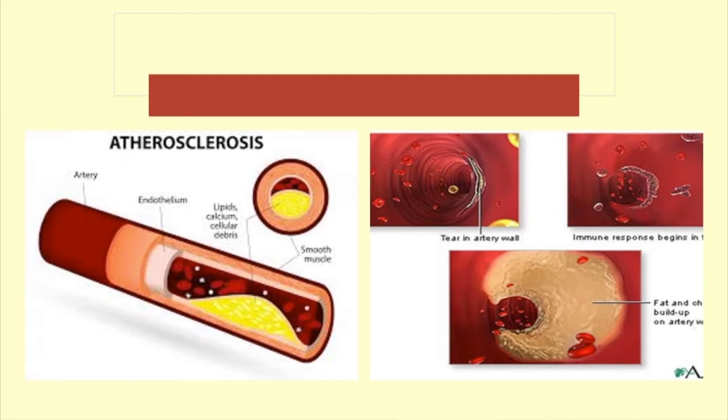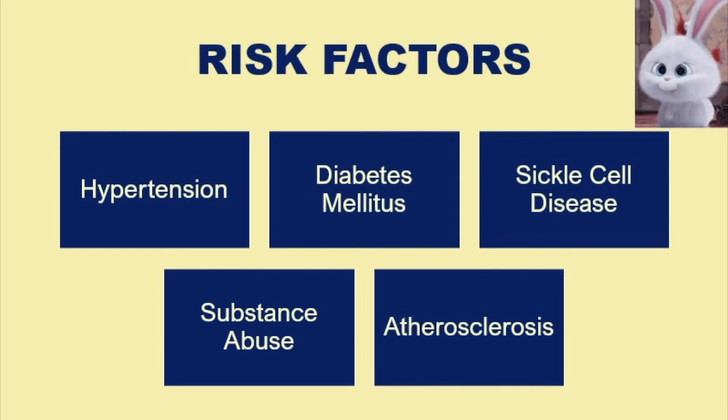Take note that atherosclerosis is characterized by fatty deposits on the arterial walls. So class, when these deposits clog up, there will be clot formation, and then the clot would travel towards your brain, which would result in stroke. Other risk factors are hypertension, especially poorly controlled hypertension. Once there is super high blood pressure, it might result in rupture of blood vessels in your brain. Diabetes mellitus, or poorly controlled diabetes mellitus, would also increase the risk for atherosclerosis, hence increasing the risk for clotting.